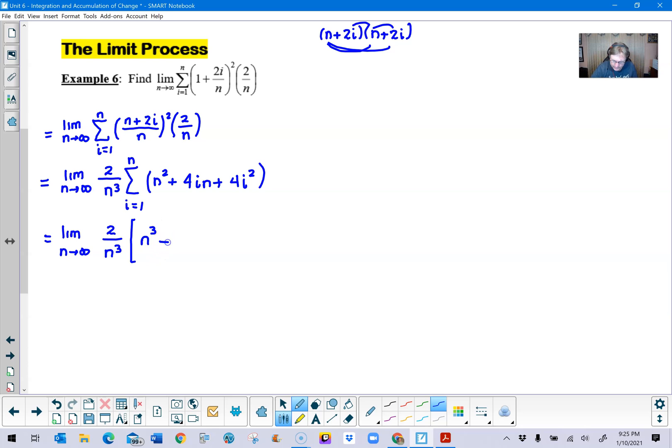Next up, we're going to see that the 4 times n can factor out in front, and then we just basically take the summation of i, and if you remember that guy, that's the little formula that the little five or six-year-old Carl Friedrich Gauss stumbled upon, as the rumor goes, and it would be n(n+1)/2. Now remember that the 4n is coming from these two pieces. The summation of the i turns into the n(n+1)/2.